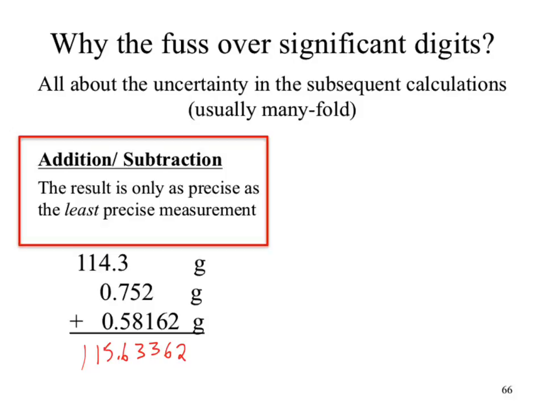For those of you that don't want to do the long addition, I'm perfectly all right with that because we have this nifty new device that we call a calculator that can do the addition for you. You are fine to use a calculator. The next question becomes, what do you report as the answer? It follows our rule. Our answer is going to be only as precise as the least precise measurement. Which of those measurements is the least precise? It's the one that reports to the fewest places. Not the number of sig figs, but the least precise place. I can only report out to the 10th place. Which means my answer becomes 115.6 grams.